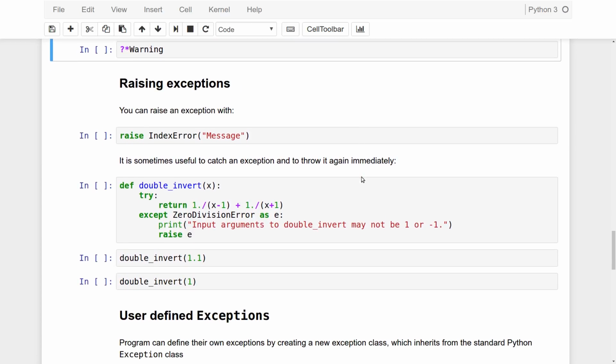Furthermore, you can also raise your own errors. So in your program, maybe you have a case where the user doesn't put in the right numbers or the right type as an argument to a function, and you can raise an error in your program. The way you do that is you use the raise syntax here, and you pass in the error that you want together with a string that describes what the error is all about, a more descriptive description of the error.